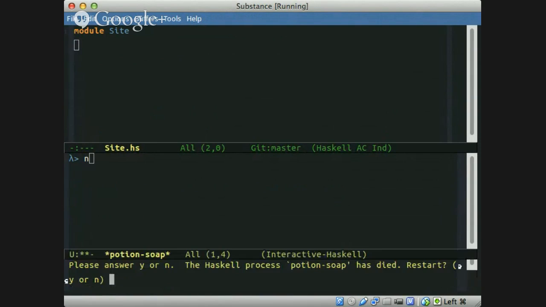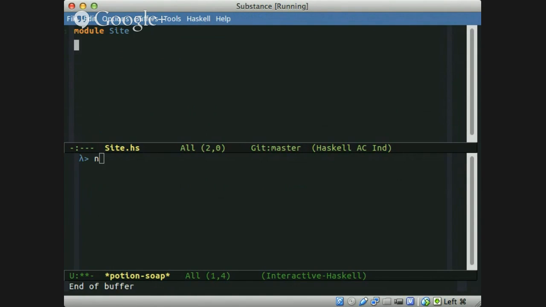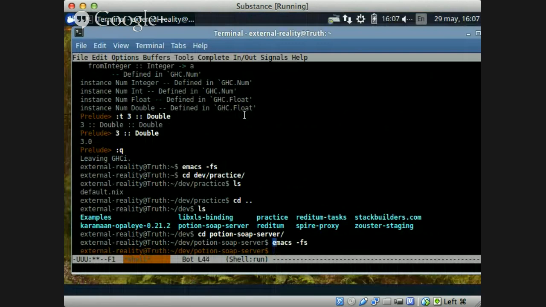Okay, stop. So we want something that actually builds here.